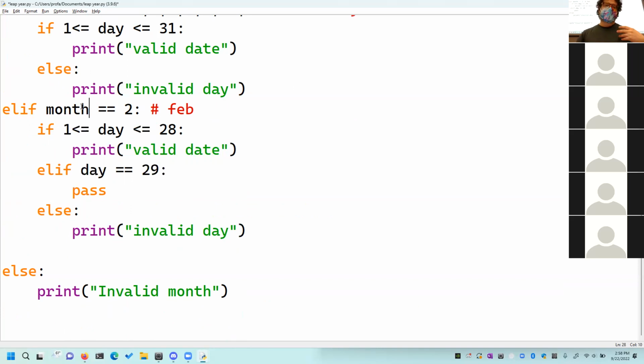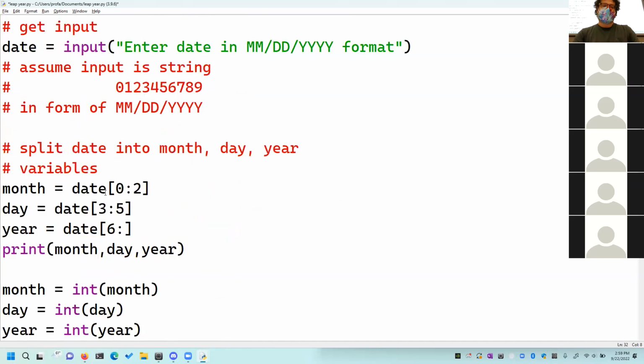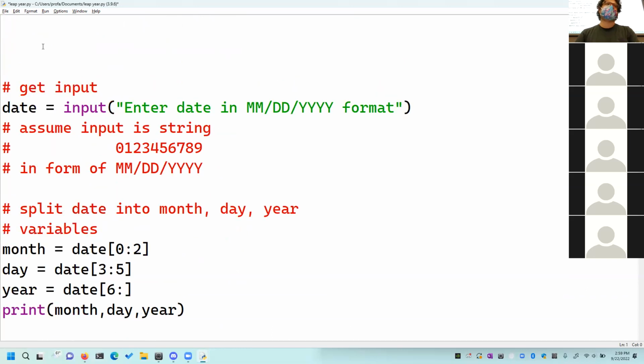Rather than trying to solve it all right here, because that's going to lead to a lot of really dense statements and very deep if-elses, making it hard to read, we're going to go back up to the top for a second and write a function to do one very specific task.